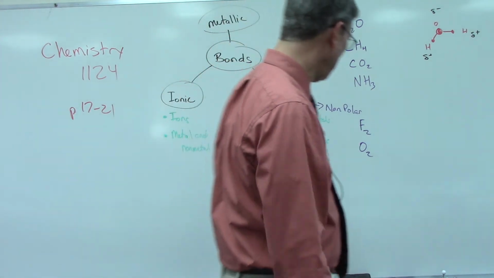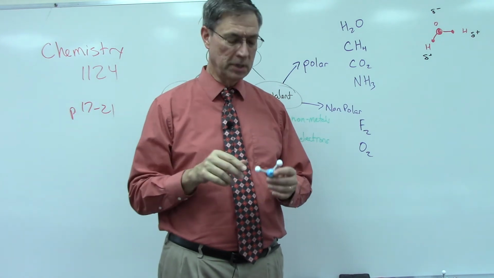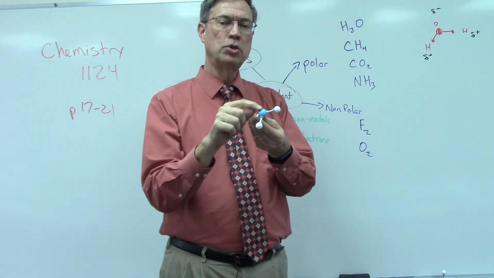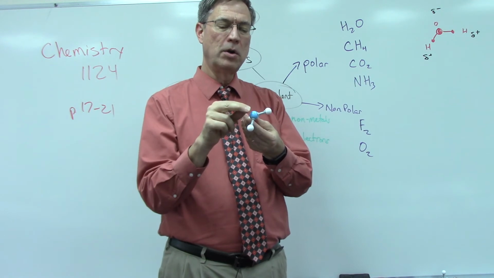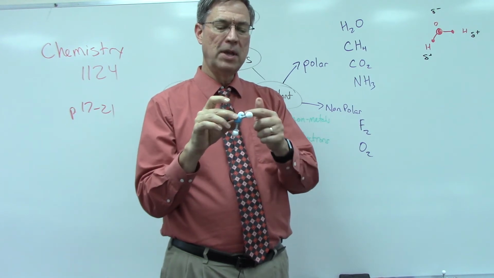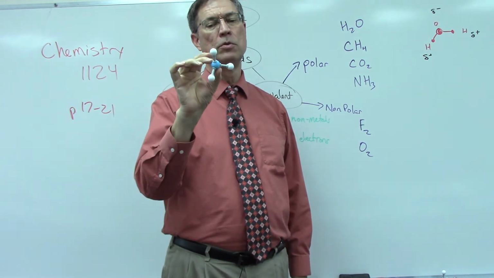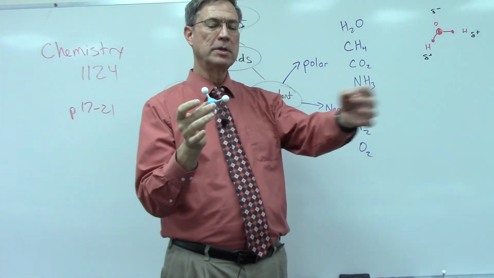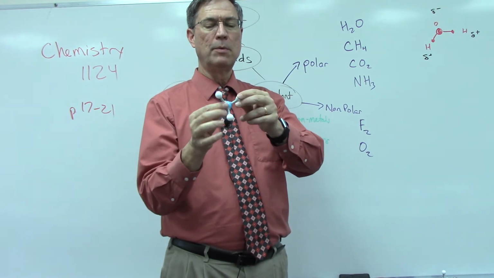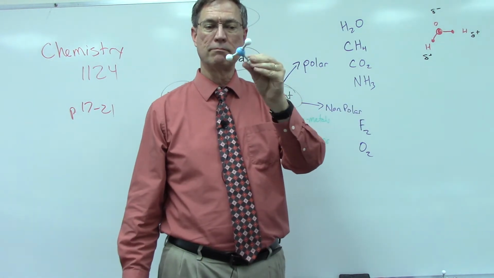What do I have next? Well, let me do NH3. Okay? Nitrogen is in family 5, so it has 5 electrons in its outer shell. I'm going to let this blue one represent nitrogen. With 5, that means it has 2 electrons that are using up this 4th site right here. So 2 electrons that it can't share. But then these 1, 2, 3 sites have 1 electron each that they can share. So we have 1, 2, 3, 4, 5 electrons. Again, a hydrogen comes up and says, hey, can I bond with you? I'll share one of mine with you, you share that one with me. We do that on 3 sites, and we have NH3. Okay, so that's what it would look like.